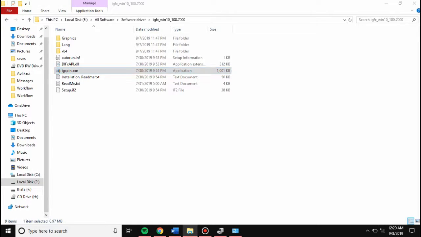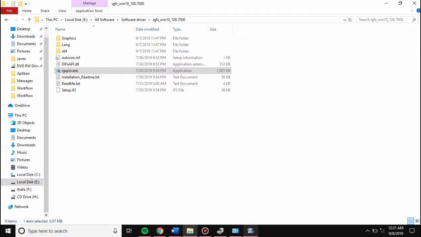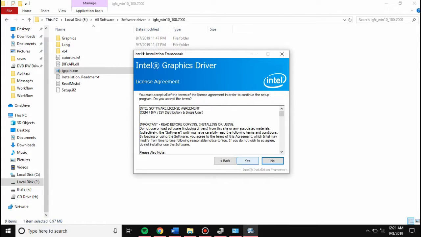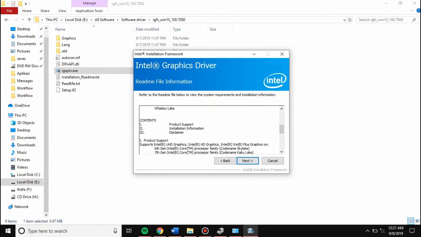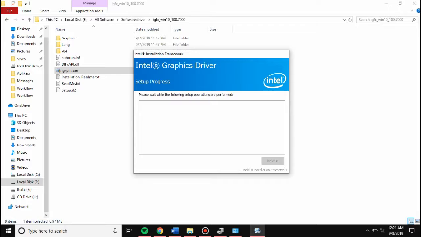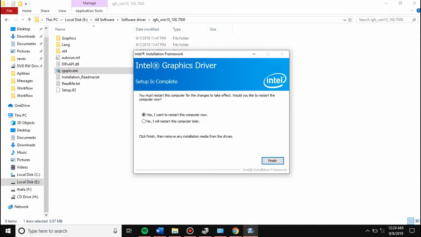Click the setup, and then click run. Then click next. Restart my computer.